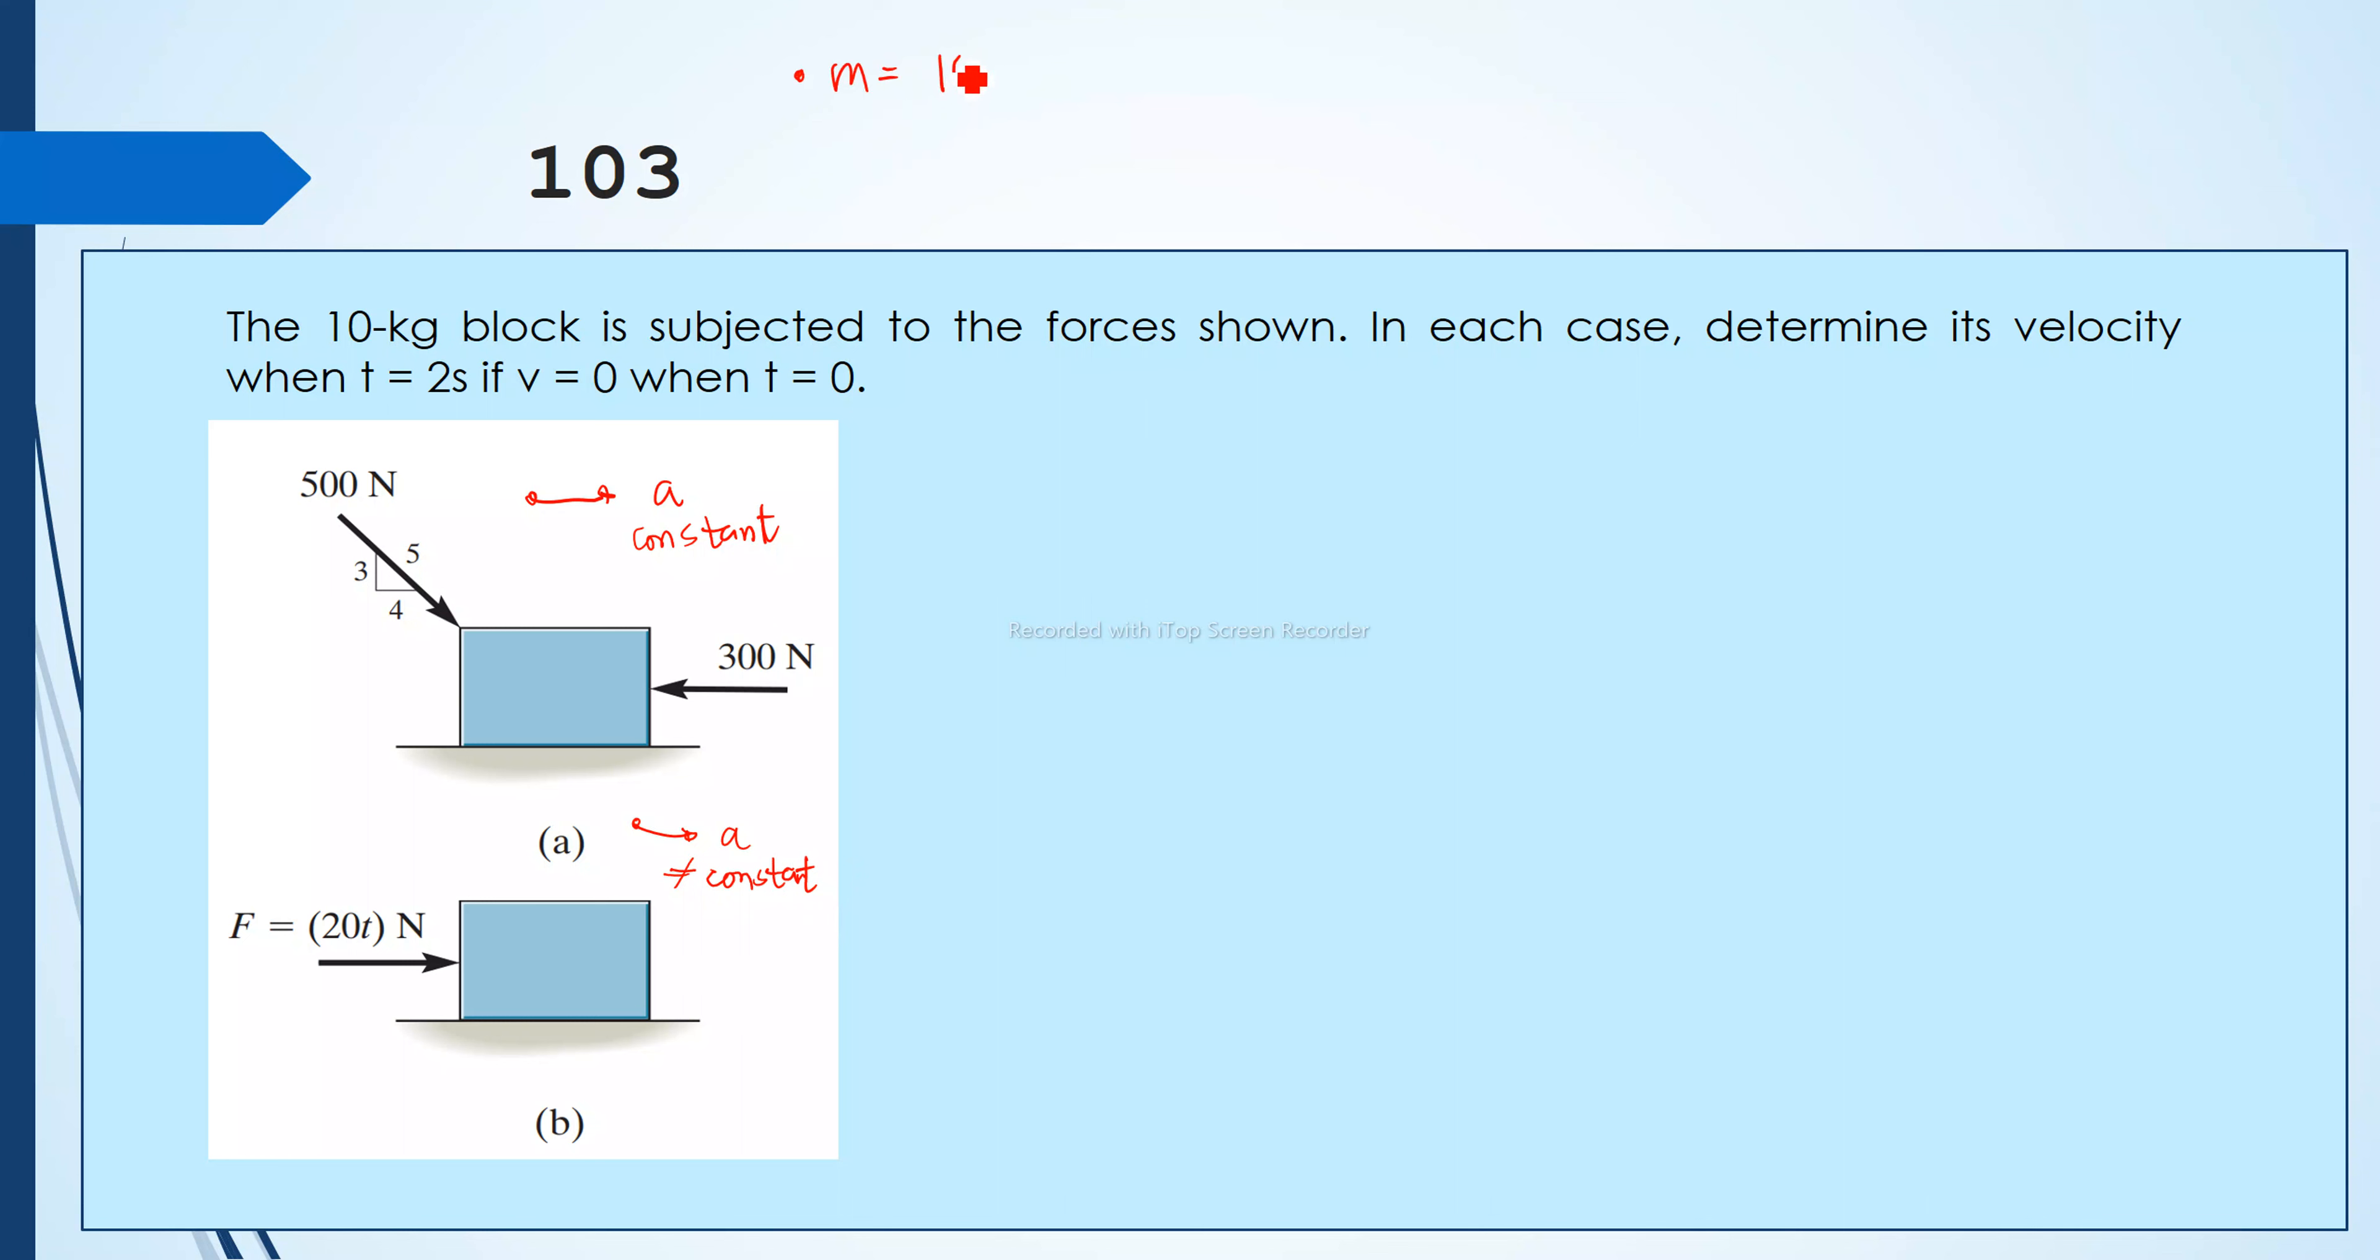Okay, so we have a mass that is 10 kilograms. Since there is no coefficient of kinetic friction, there is no resisting force along the x direction, there is no frictional force. Let's neglect forces along y because there is no, we don't need to find the normal force. What else is given? We have to determine the velocity when time is equal to two seconds. We have an initial boundary condition here that the time is equal to zero seconds, we're at the origin and its velocity is starting from rest or zero. Then at time equal to two seconds we need to find its velocity.